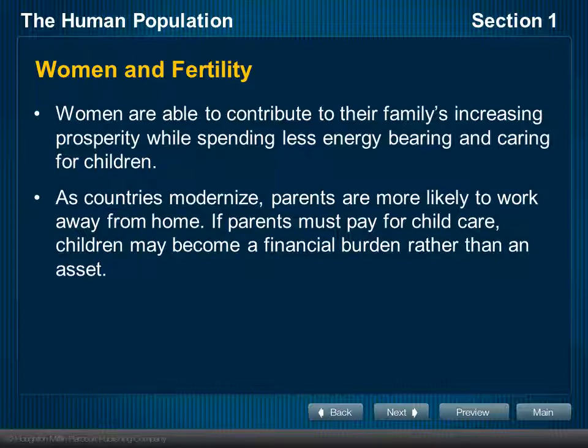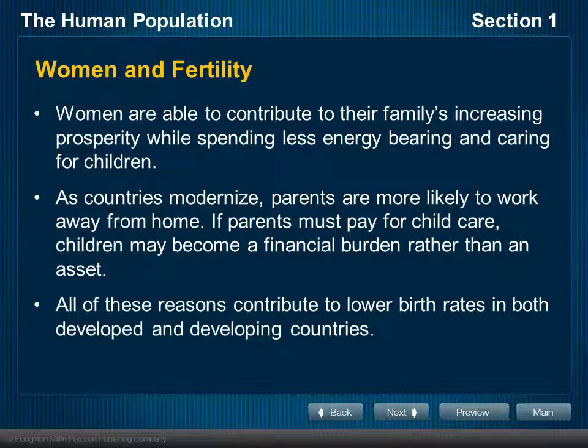You hear, when I was growing up, even as an adult, even today, you can find all kinds of studies on how much it costs to raise a kid in today's day and age. Well, I don't think people were talking about that 100 years ago nearly as much. And so you can see where that changed. And if instead of children being viewed as an asset, they're viewed as a financial burden, you're going to see families have fewer of them as well. And this contributes to lower birth rates, and we see this in developed and developing countries.